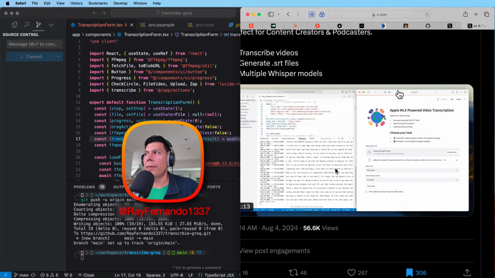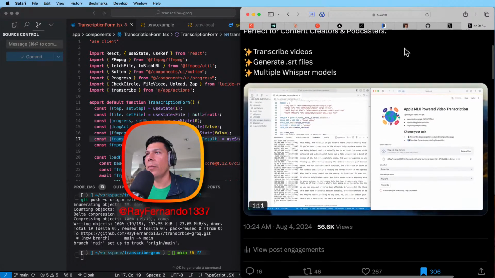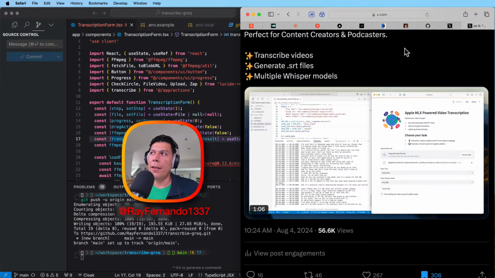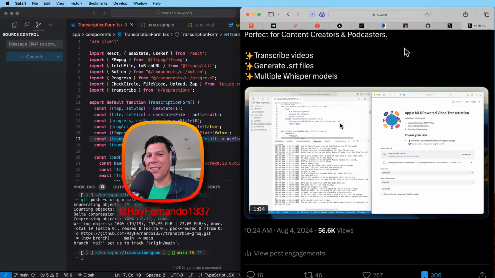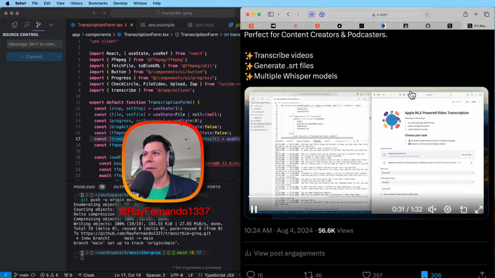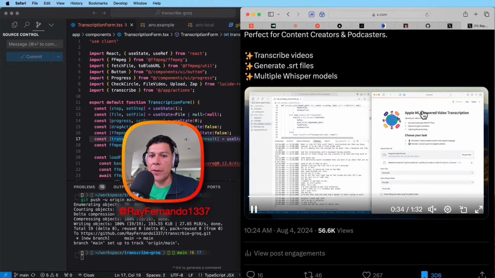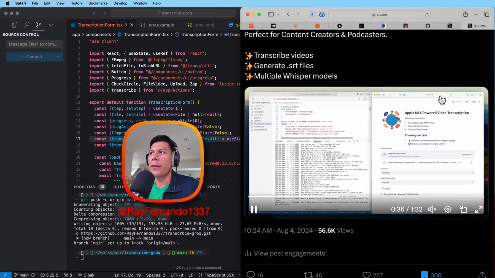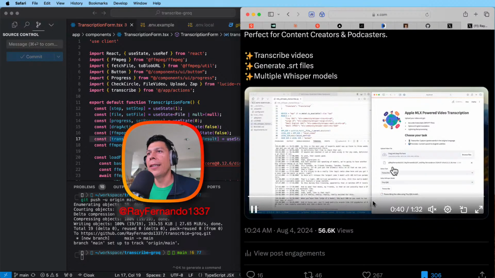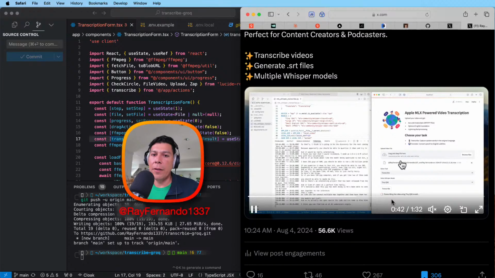The problem that I had here, and a lot of other people had, was they're like, hey, does this work on Windows? Does this work on my Mac? That's my little MacBook Air. And it can work on other platforms, not only on Apple platforms right now, but your computer has to be fairly beefy for this to run efficiently. And not a lot of people have the best machines.